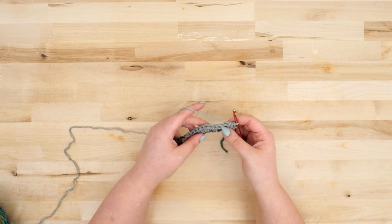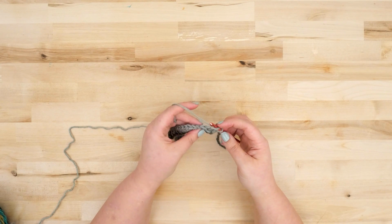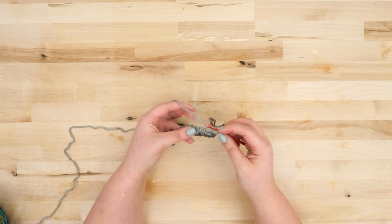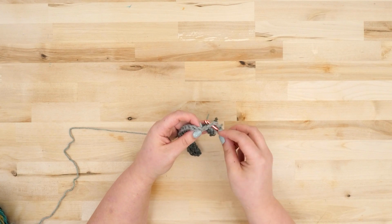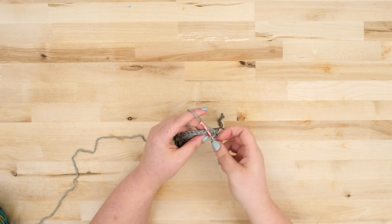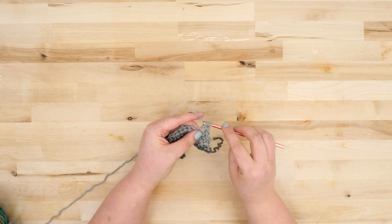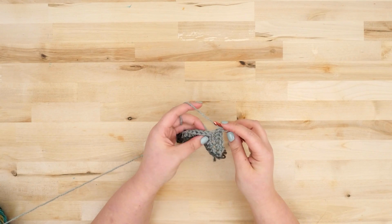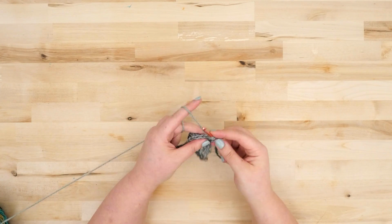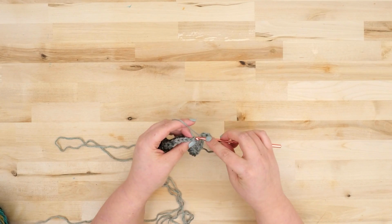And to get the more textured look where you see each row and how the lines move up and down with the chevron stripe, we're gonna do all of the stitches from here on out in the back loop only. So usually you'd crochet here in the V stitch, but for these we're gonna just do that second half there. So we'll do 4 half double crochets going up. And then we'll do the 3 half double crochets in this top stitch here. And then 5 going back down.